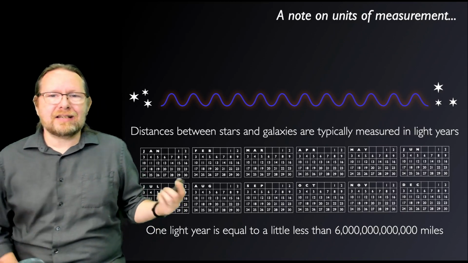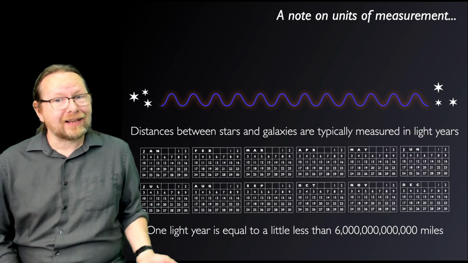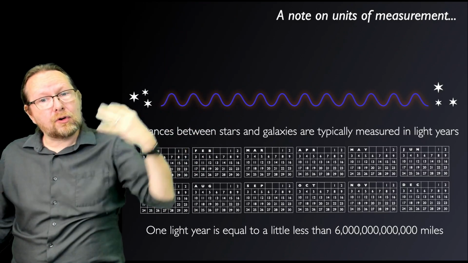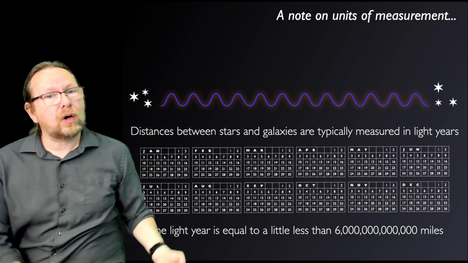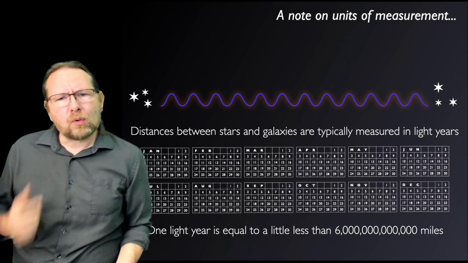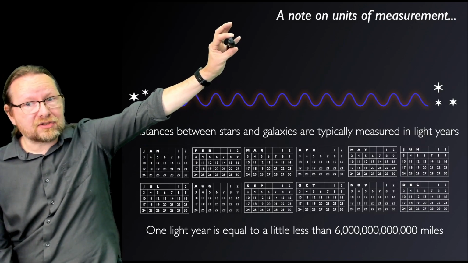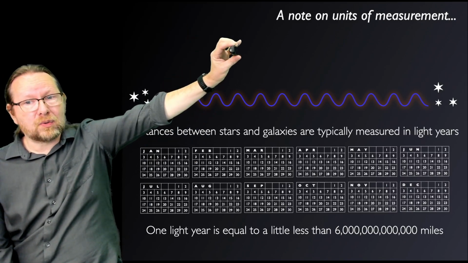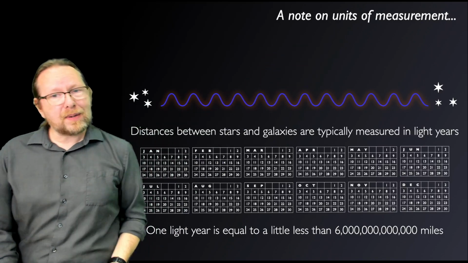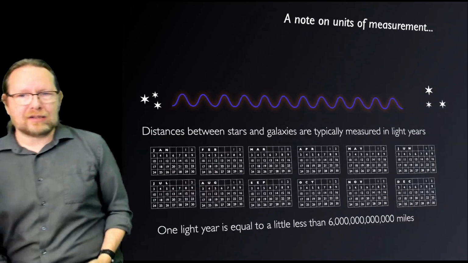So the distance to nearby stars is 4, 10, 20, 100 light years. That means when we look at the stars we see in the sky at night, the light left those stars 4 years ago, 20 years ago, 100 years ago. There aren't too many stars in the sky that you can see with your eye that are more than a couple hundred light years away. But when we look at distant galaxies that we can only see in the telescope, they might be 1 million light years away, or 1 billion light years away, or 10 billion light years away. Okay, so a light year is a very big distance unit that we use to measure very big distances between stars and between galaxies in space.